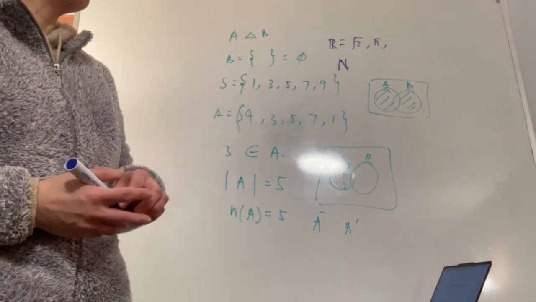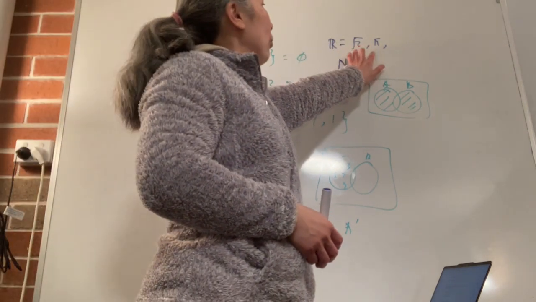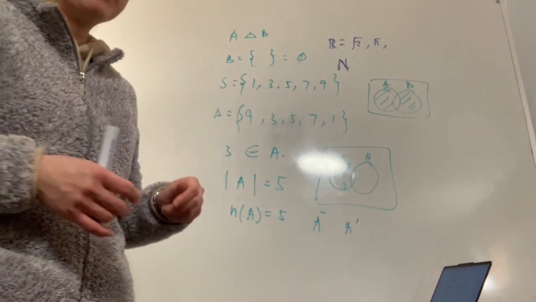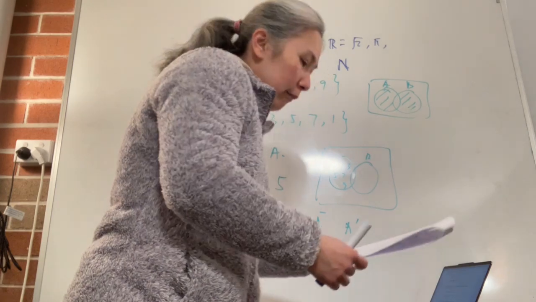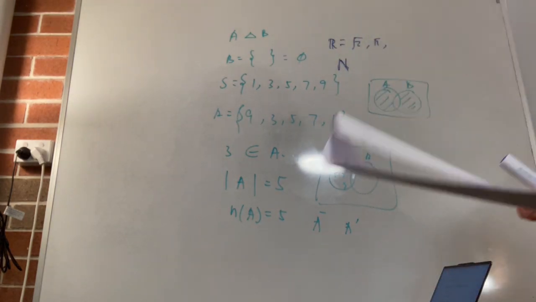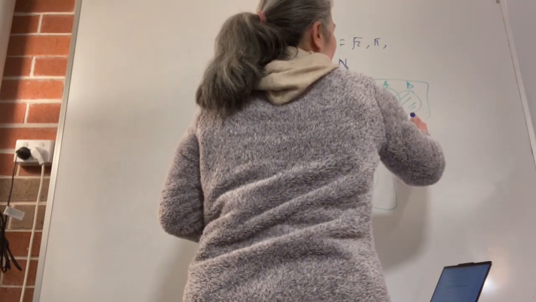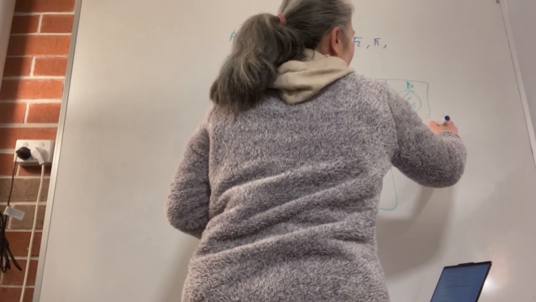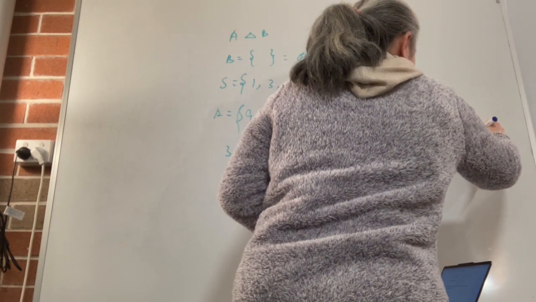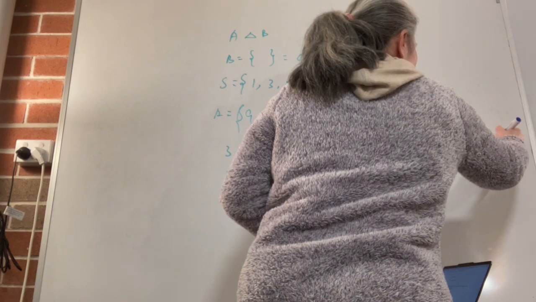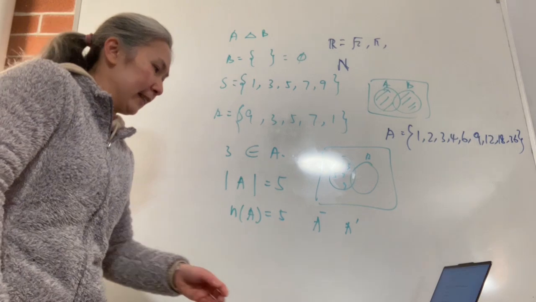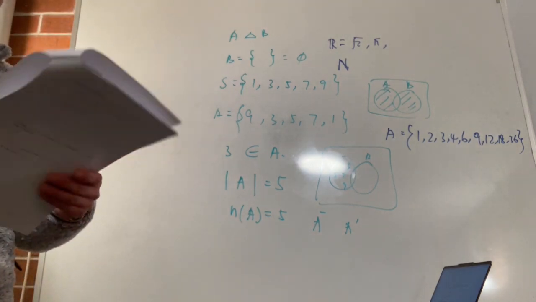And Q represents rational numbers. A rational number means any number that you can write as a fraction. For example, these two, but this one is not a rational number. You cannot write it as an integer. Right. For question 1, for example, how do you write it? A is X is a factor of 36. So the factors of 36 are 1, 2, 3, 4, 6, 9, 12, 18, and 36. These will be all the factors of 36. Does it make sense?